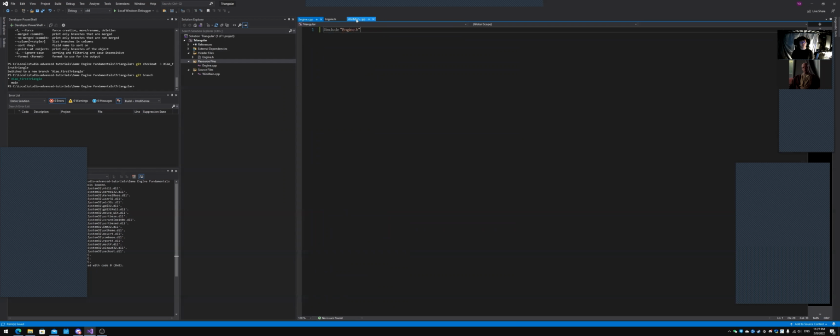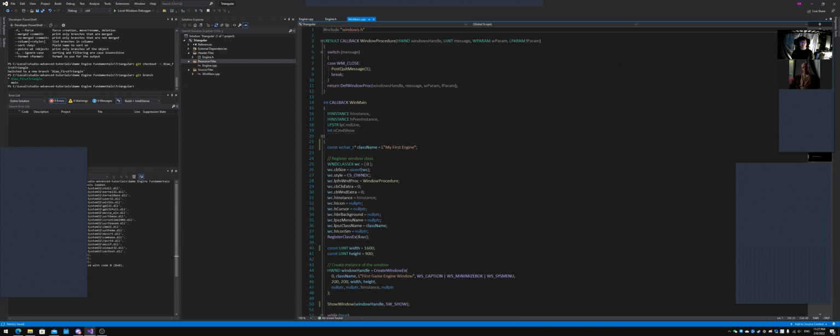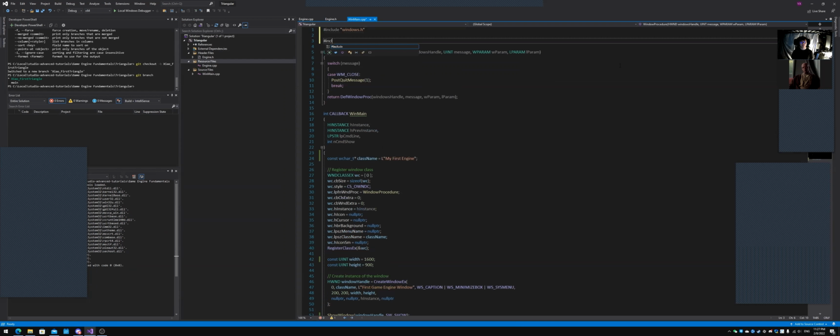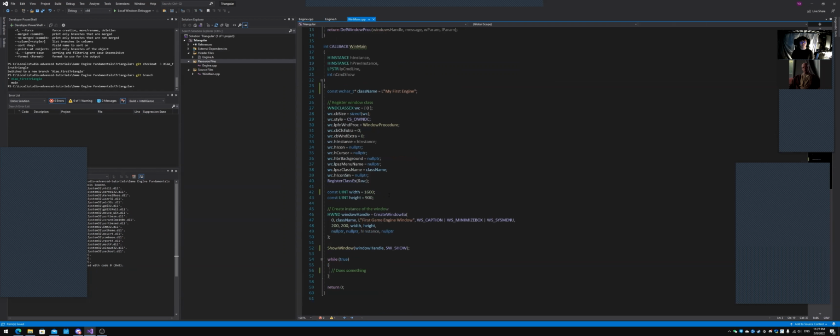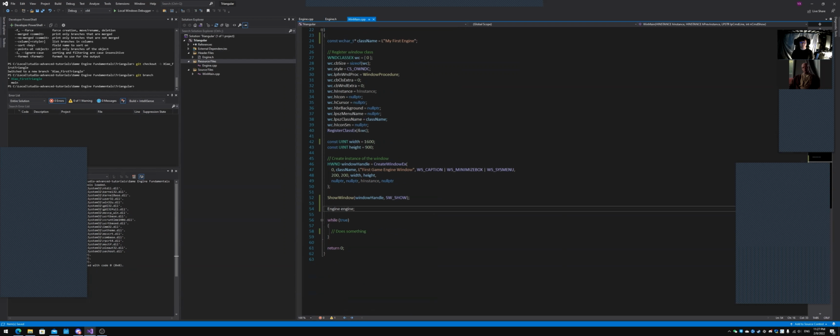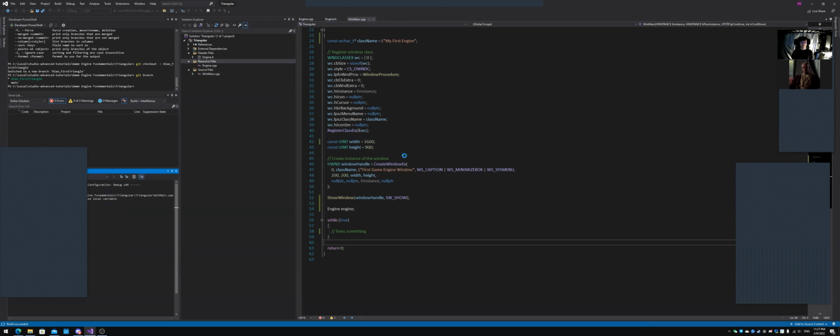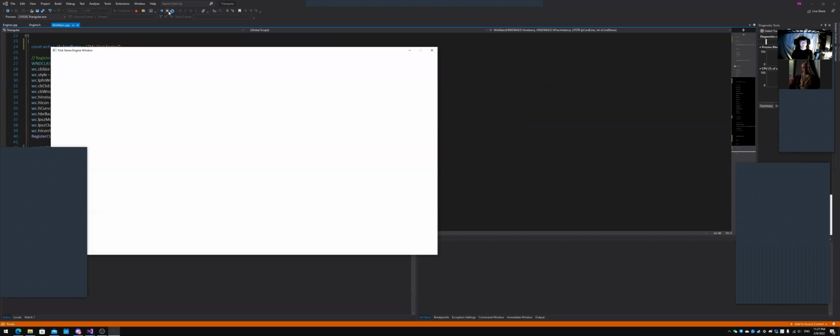Include the header. Include the header in the Vmin as well. Initialize our engine right after showing the window. And now we're all set. Does it compile? Happy to find out. Yes, it does.